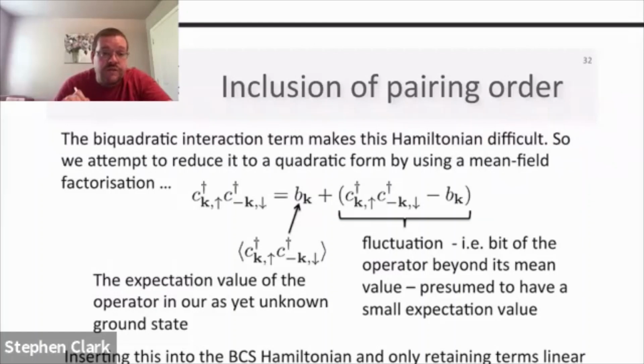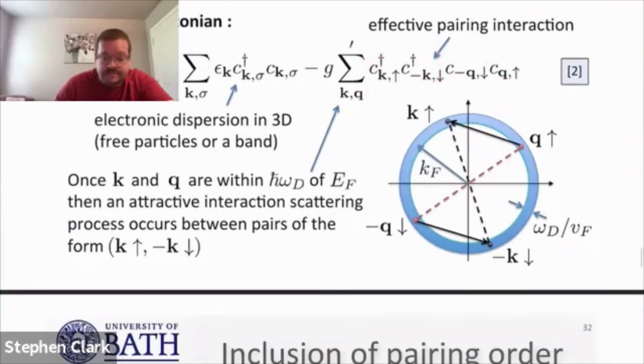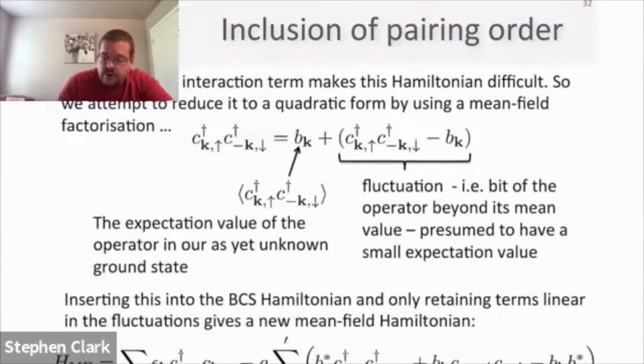So this is one of those anomalous terms that I got rid of earlier because it contains two creation operators. So clearly, whatever state I'm taking the expectation value in cannot be a number state because it would be 0, and then we would have nothing. And we're going to basically divide this interaction up into two parts, the pairing part. And what's left here is the actual operator itself minus its average value.